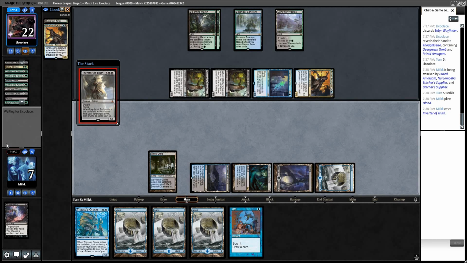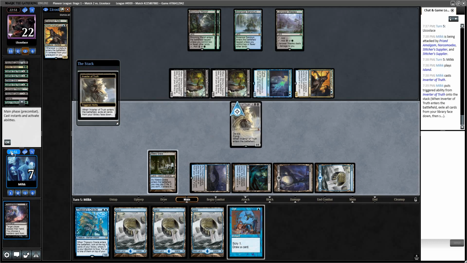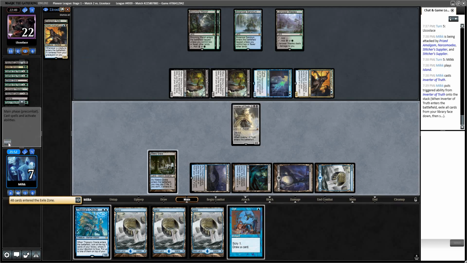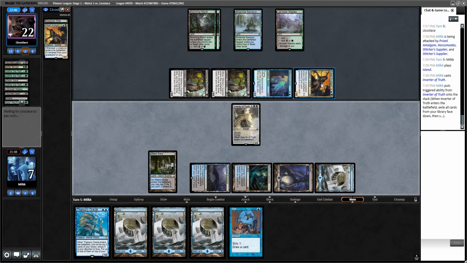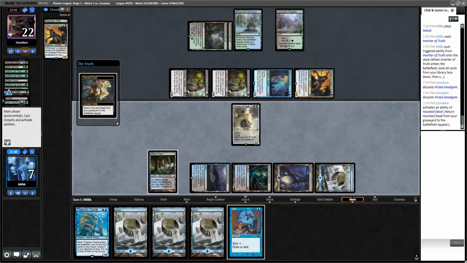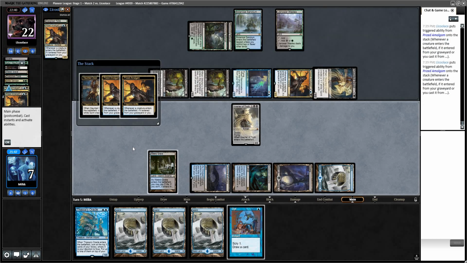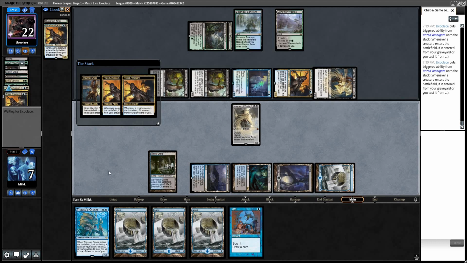It's so funny if I win this game. Just literally do nothing, and then T4 Thoughtseize, and then T5 Inverter, T6 win. We still might die, but he's just going to make 1 Haunted Dead here. And then we have to block Prized Amalgam to survive. Oh, no, the other Prized Amalgam comes back. Oh man, yeah, I forgot about the Prized Amalgams coming back.